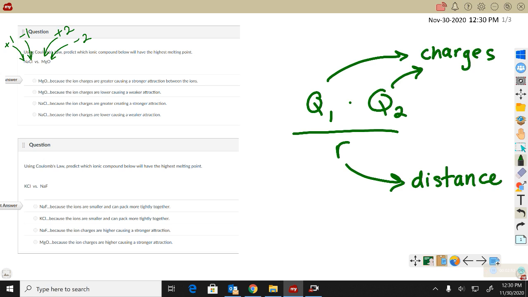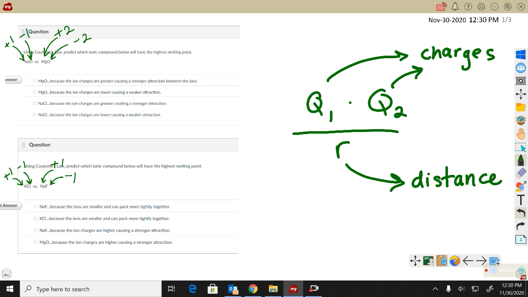Now, when you get to the second question, if I'm thinking about charge again, and I look at potassium and chlorine, -1, sodium is a +1, fluorine is a -1. Okay, so we check the charges, and if they have the same charges, then I look at the distance between the ions. Or in other words, I'm looking for smaller ions. Smaller ions can pack more tightly together in the crystal, and then it's going to take more energy to separate the ions. So all I have to do is think about periodic trends now.